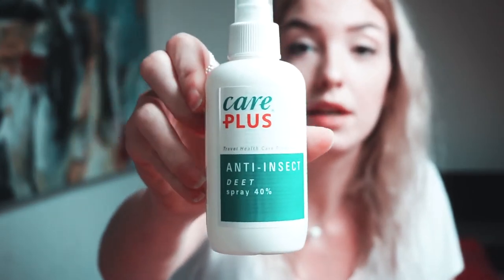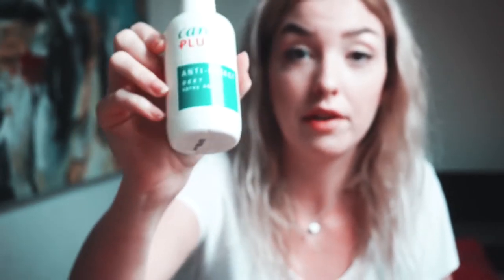Tampons, obviously. Band-aids — very, very useful. This is a thermometer, which is really useful because having a fever is always very indicating of some kind of disease. Nose spray is also very useful for when you're getting a cold. I have another bug spray — I don't know if it's available anywhere else, but it's very, very good.